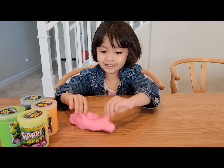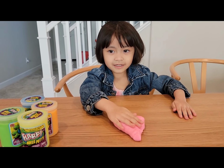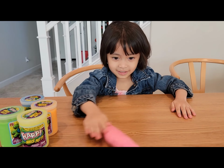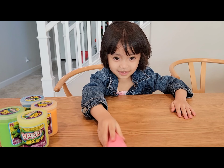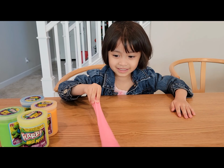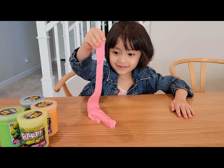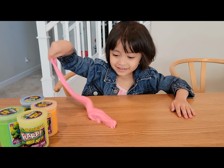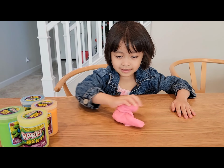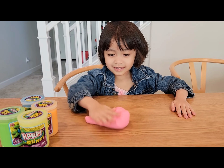Hey, Daddy. You flatten it out. Oh, wow. Like that. Roll it. No? Make a circle. Make a ball. It's like a ball. Oh, it's so long. Hello. It's so long. Oopsie. Oh my goodness. Do you like it? Yeah. Is that slime?